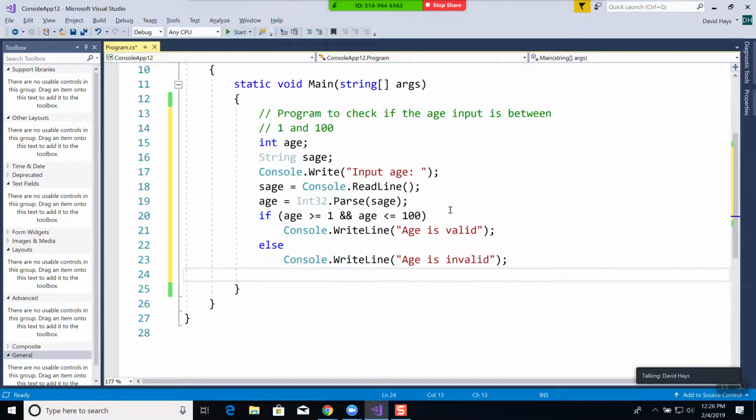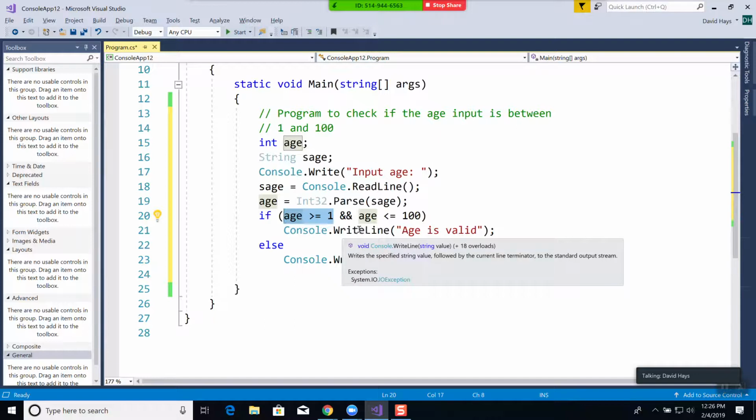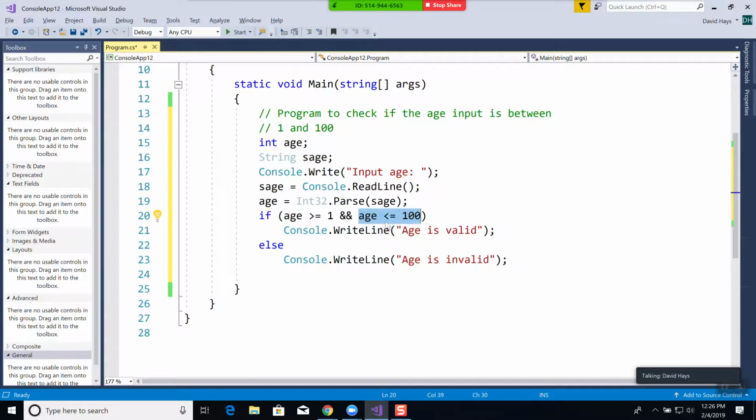So this is going to check if age is greater than or equal to 1. It also checks the age is less than or equal to 100. Now, let's say I put in 50. It checks this. Age is greater than or equal to 1, which is true. 50 is greater than or equal to 1, so that's going to return true. Now over here, it'll put 50 in here, and it'll say, okay, is 50 less than or equal to 100? And it is. So I return true. The two ampersands here, if this is true and this is true, then that's when it'll do this line. Otherwise, it'll do this down here. So for the and, both of them have to be true.